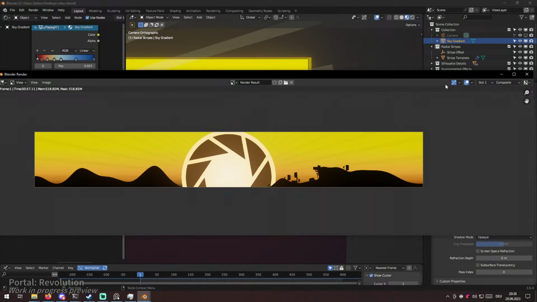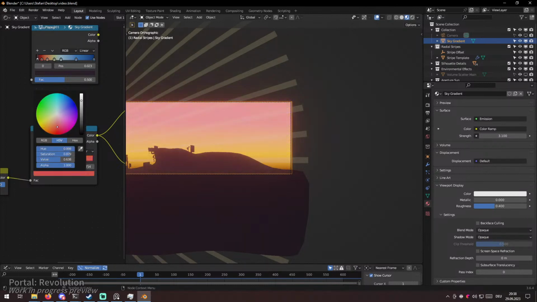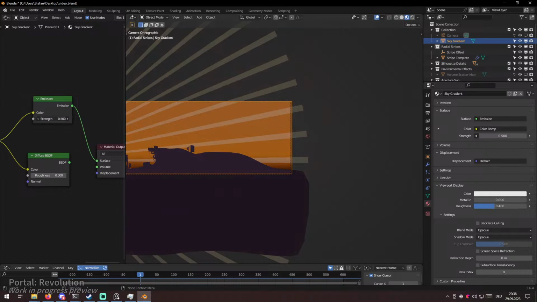It's very yellow. Should be more orange. But when I pass this through the emission, it just overexposes it this much.